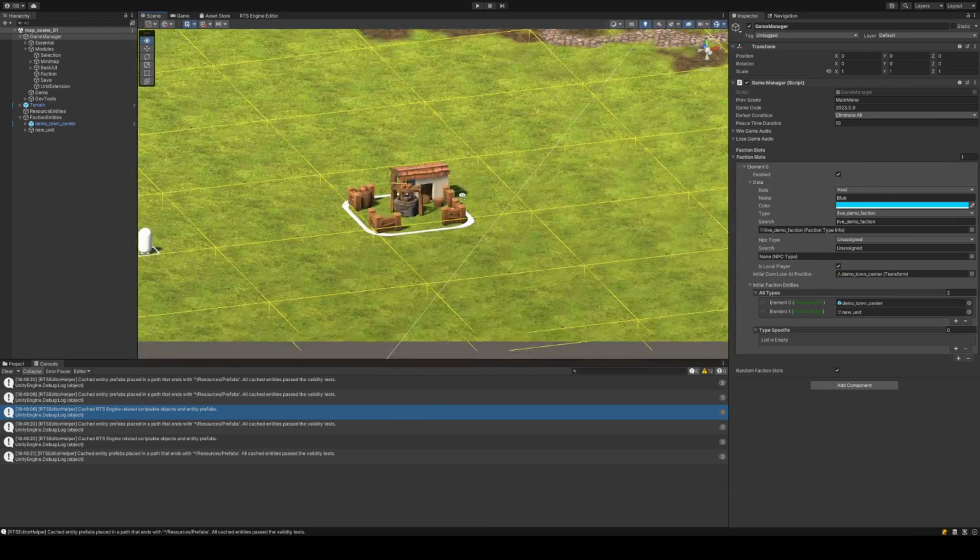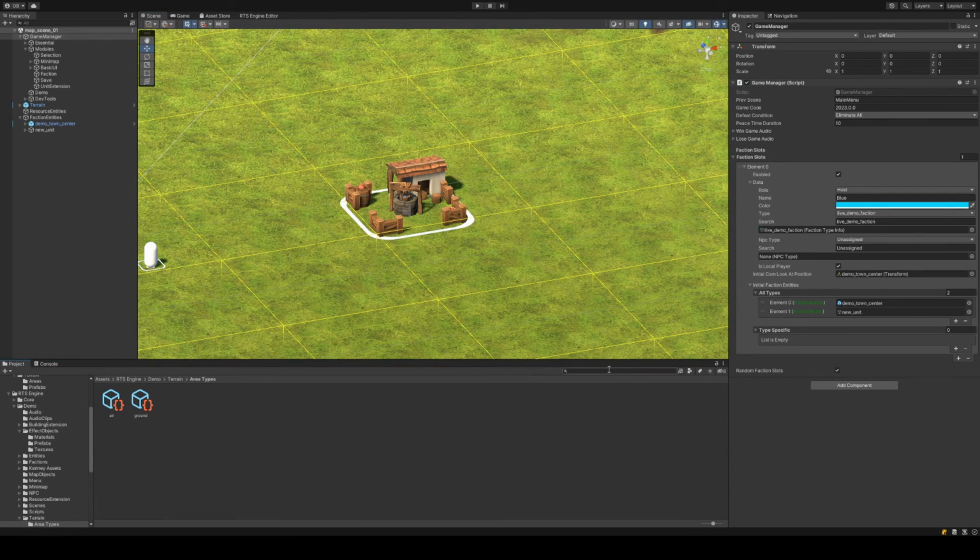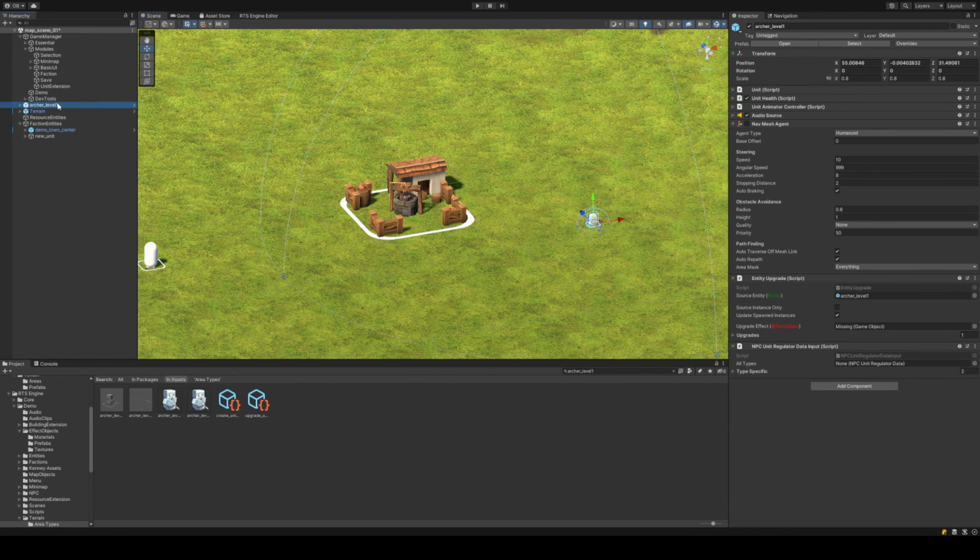Now we probably wanna test attacking the building and showing the building states. So let's bring this Archer unit. Let's have maybe 2 of them, or maybe just like 3.